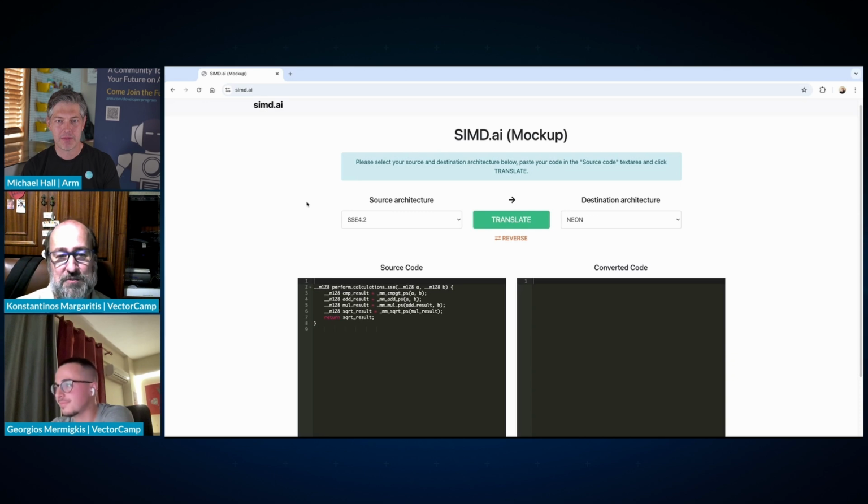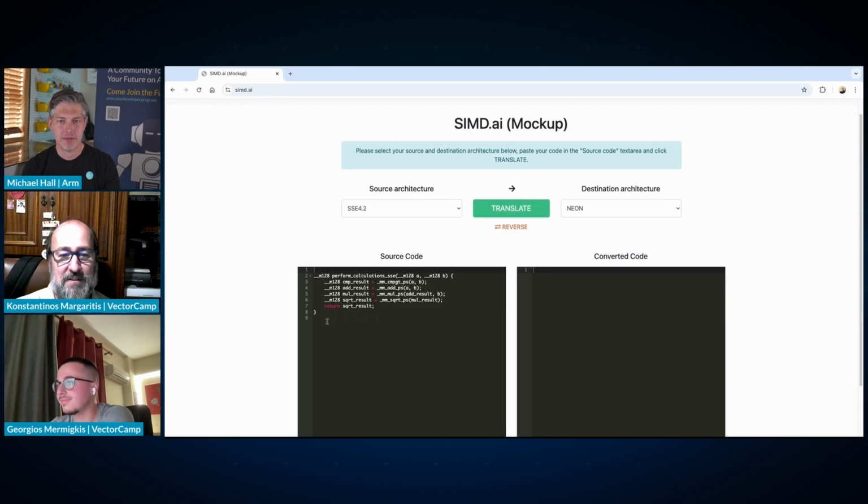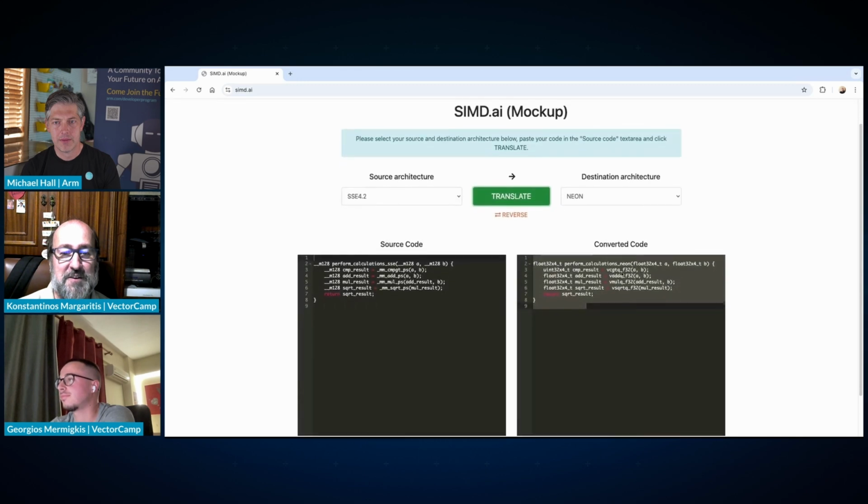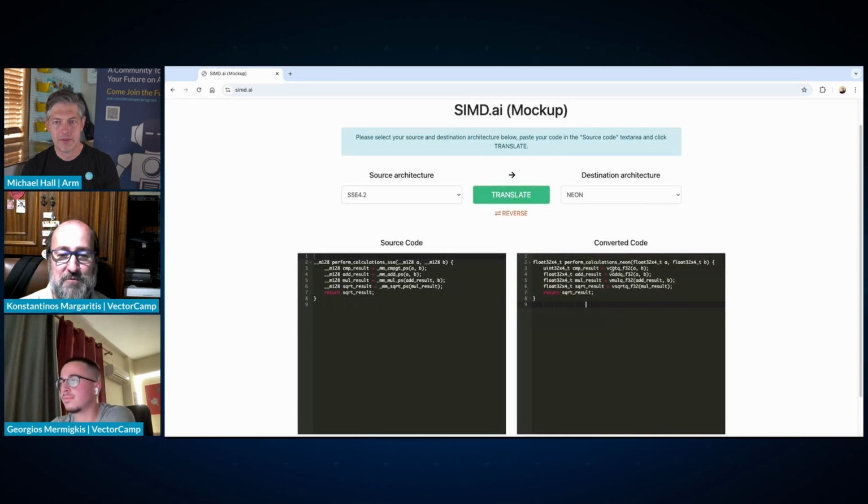Let's say that you want to translate this particular code, which is a very simple function. It doesn't really do anything clever, but it was just a demo to see how it can work. You click on translate, you wait for a while, and voila, you have your code in Neon. Wow. It's a mock-up. It doesn't really work right now. But it's in progress.